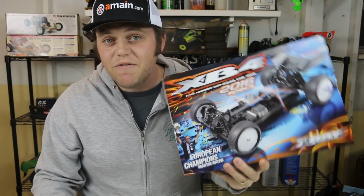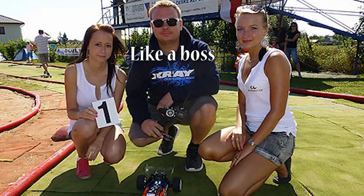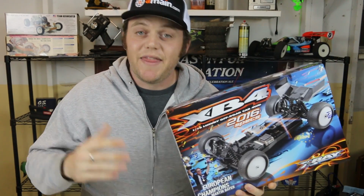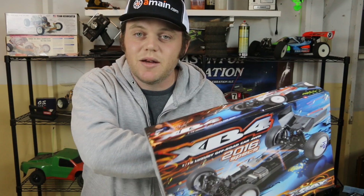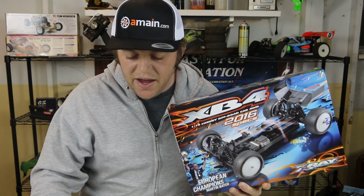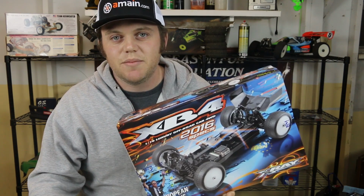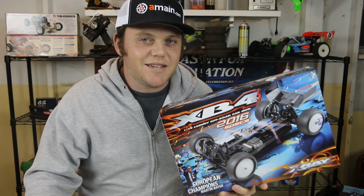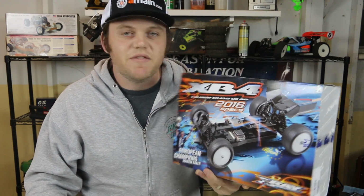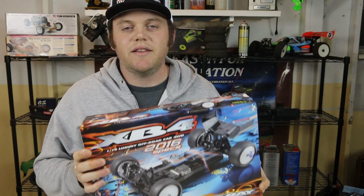Now for reference, as we're going through and unboxing this kit, I picked up Martin Baer's setup sheet. Martin and Bruno were running the same setup. That's what I was told, because there's no setup from Bruno. Now I thought it would be interesting to check out the springs and the fluids as we're unboxing this to see how it compares to the setup sheet. Although this setup is not going to be ideal for most people, but just out of interest, let's check it out. So, no more talking. Let's crack this thing open.